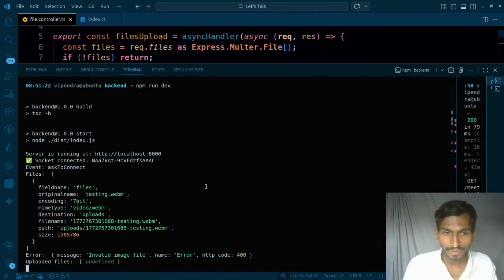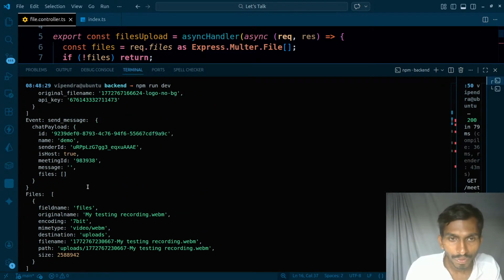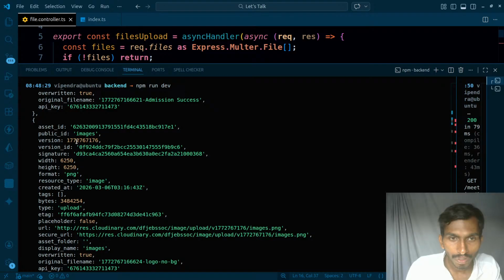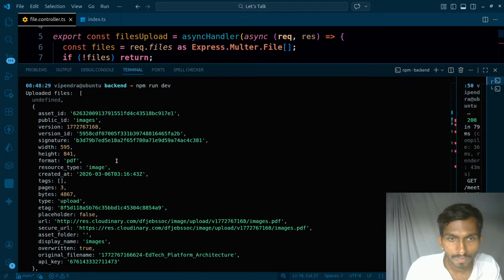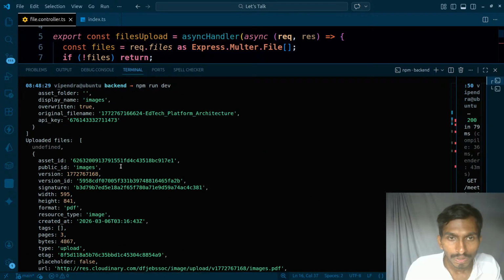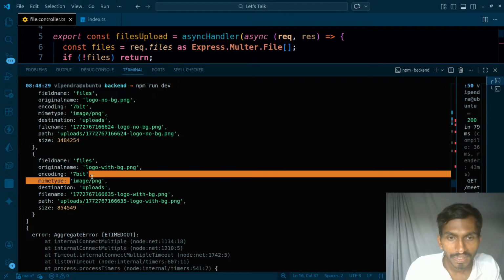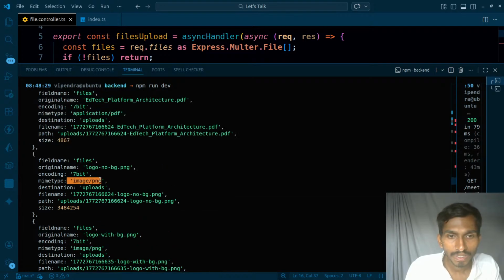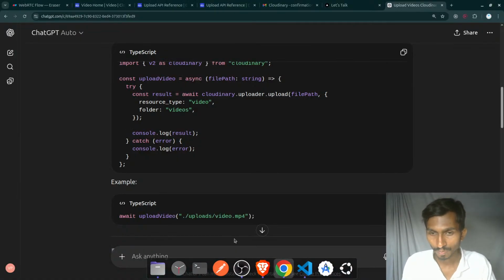How can we check if that is a video? We can check like this, video. So if the mime type actually contains video, then that is a video. Simple. Then mime type, go upwards. Oh come on, I should be getting some. Okay, here we are. Mime type, image, PNG. So if that is an image, it will contain image. If that is a PDF file, it will contain application. So this is how it just goes on. Let me ask one more question.